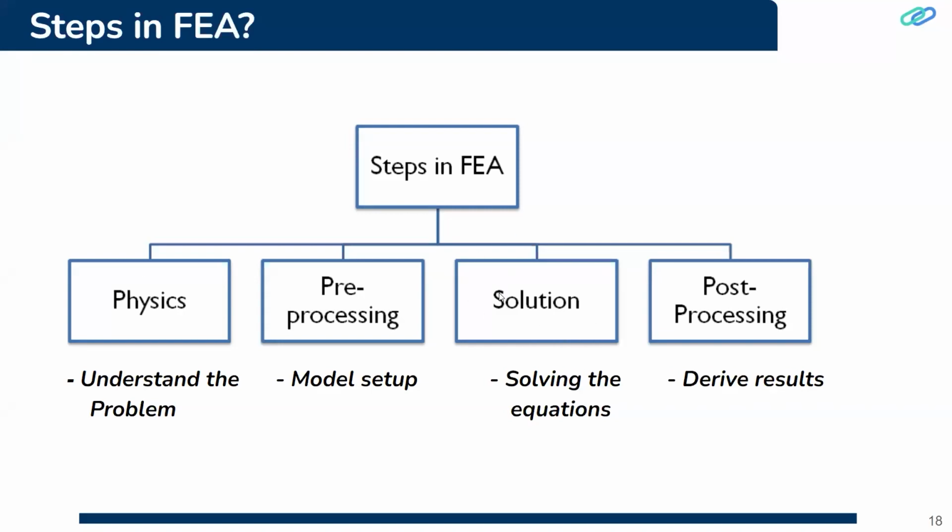Now, what would I solve for? I'll solve for stresses, I'll solve for strains, I'll solve for all these parameters that I need to find out. Okay, simple thing. Why am I doing simulation? I'm doing simulation to find out whether my component is going to be safe or not safe. Is it going to break or not break for this particular load? So I'll find out all these things, and then I'll post-process results, meaning I'll analyze whatever results I've got. I'll plot graphs, I'll plot charts. Then I'll document all the results and then evaluate or validate my results. So these are the major steps in FEA.